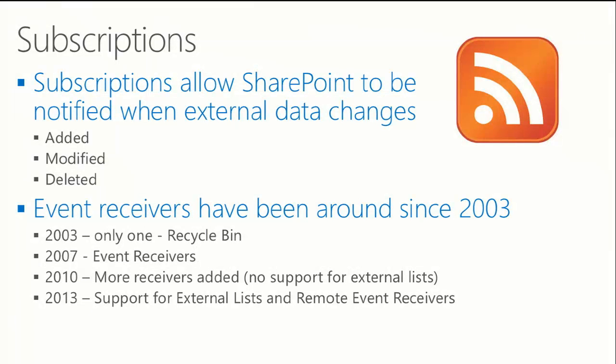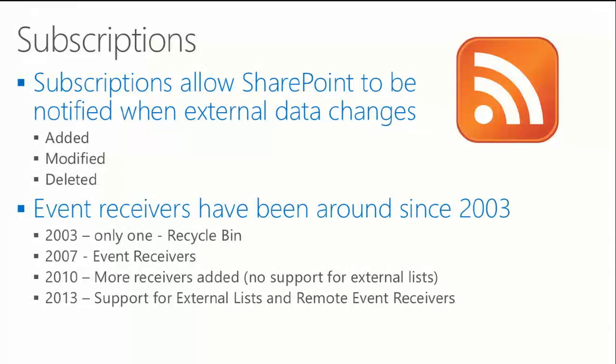Then 2007 comes along, and they gave us a whole bunch more event receivers. But they only executed on your local lists, right? There was nothing about external lists or anything. Then 2010 comes along, and more event receivers were added, but there was no support for external data that maybe surfaced through OData, right? So if that data changed, SharePoint had no idea about it.